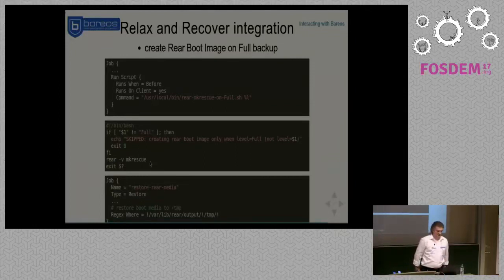And it's important to create this rescue image regularly, because it integrates your current kernel, your current network configuration, your current hard disk layout. So if you don't do this regularly, you might run into problems, because if your rescue system is one year old, you can only get back to the status of the one year old system.